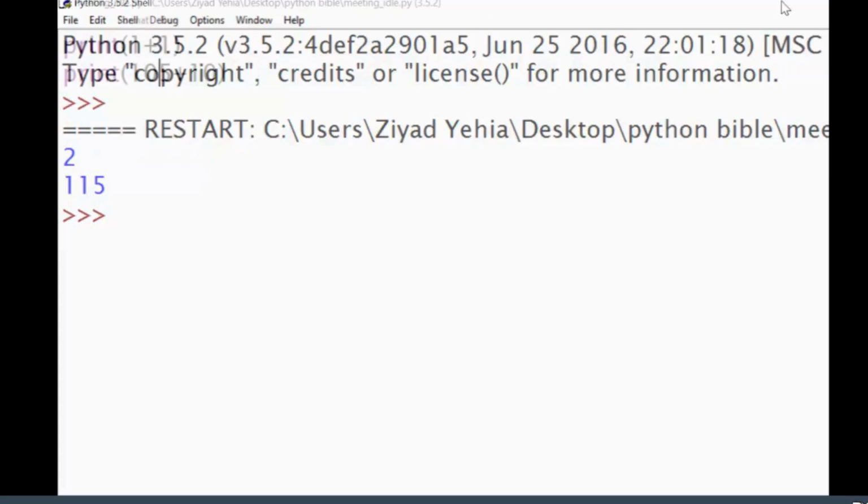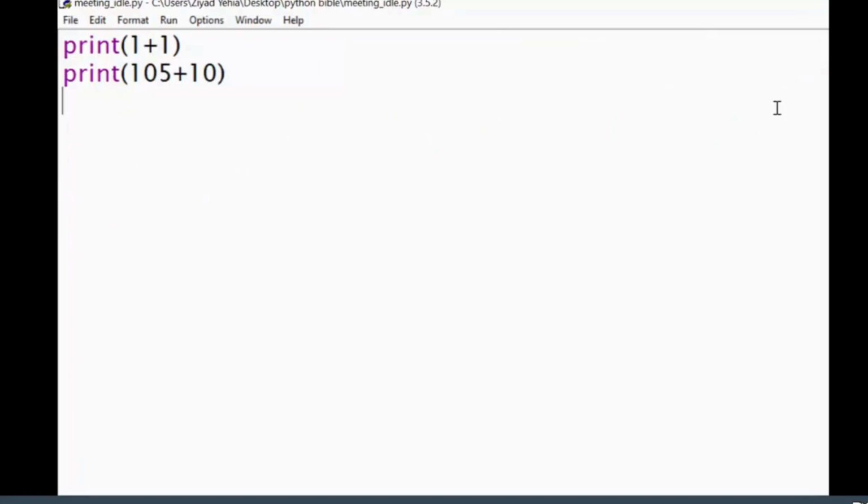Let's say we wanted to call our first number the imaginary name of first_number. The way we do that is we'd get rid of this whole print function here, and we'd type first_number with an underscore, then equals 1 plus 1. So what's going on here? Well, in the middle, we have our assignment operator, the equals sign. On the left-hand side, we have our variable name, which is first_number, and on the right, we have 1 plus 1.